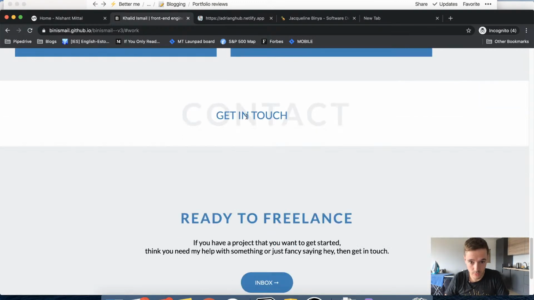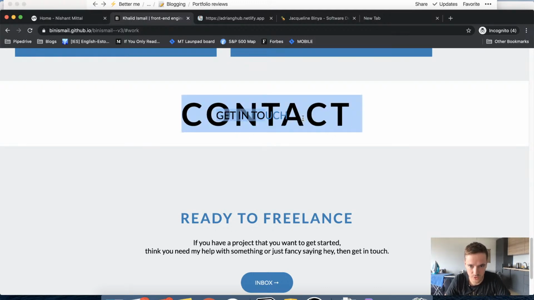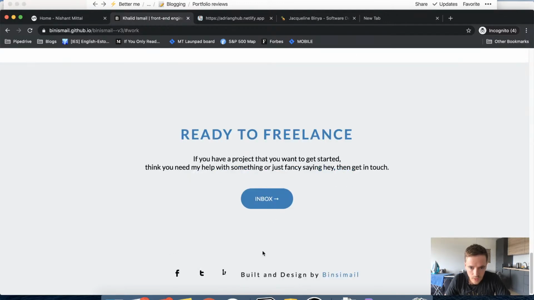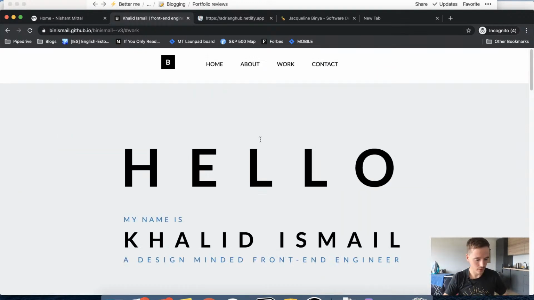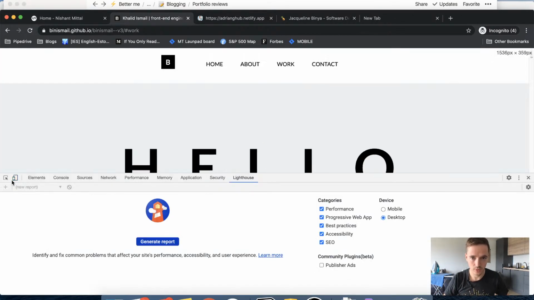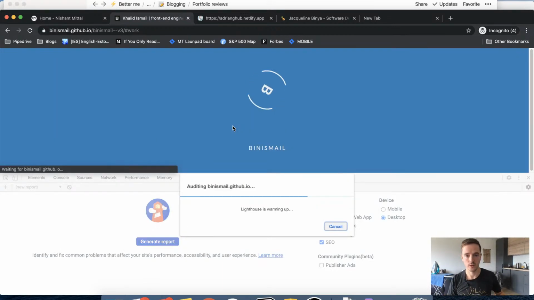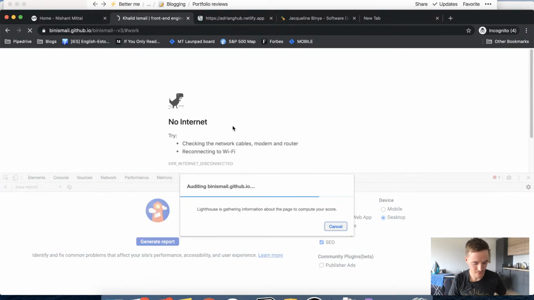Regarding get in touch, some things don't align properly, like one of those texts isn't centered. I assume it's that one. And I also do not dig that part. So just to summarize, I think that the design and the portfolio has tons of potential, but just improve those small things that I brought out and it will become so much better.